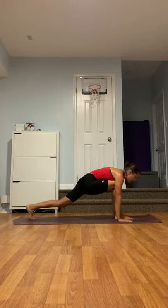Flex the foot towards your face, and fold over the front knee. Straight knee. Hold. Hold it here. One more breath. And you're going to slowly release. Lift up. Coming to high lunge.